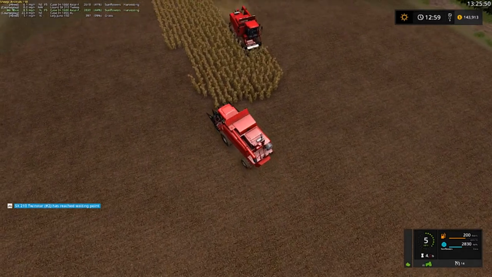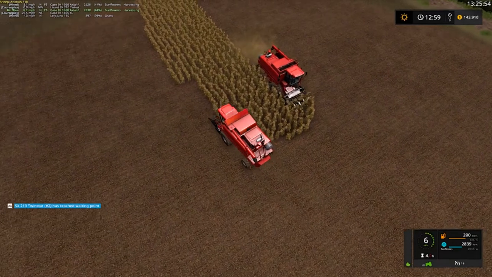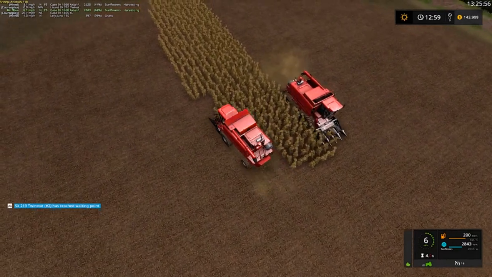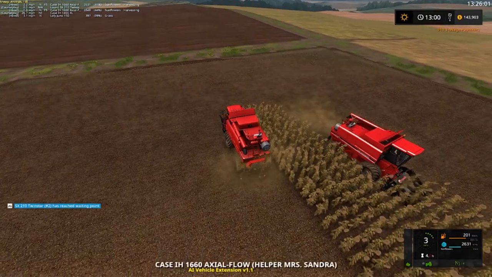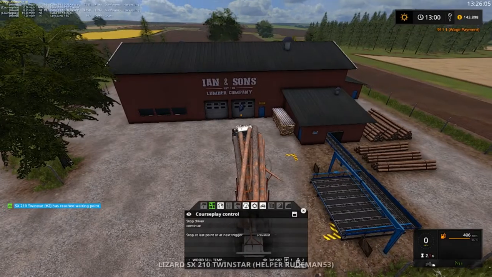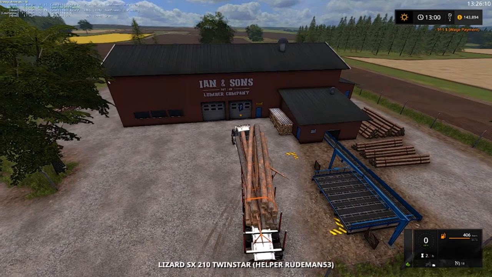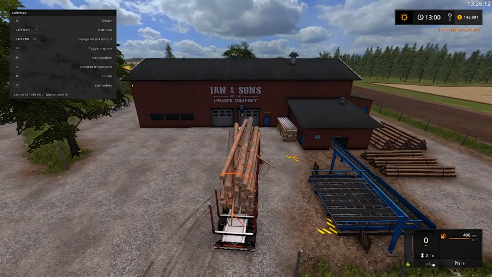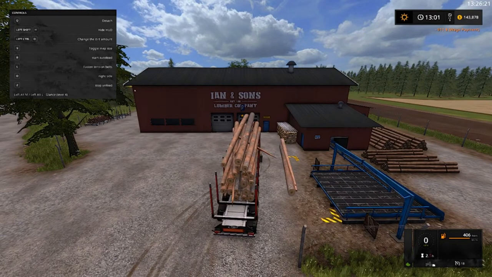Alright, our truck's reached our waypoint, so let me get this right here going a little bit. There we go. And let's sell our wood, shall we? Close that out. I don't know what side we're on. We're on the left side. We need to be on the right side. Take our straps off and hit the Z button.